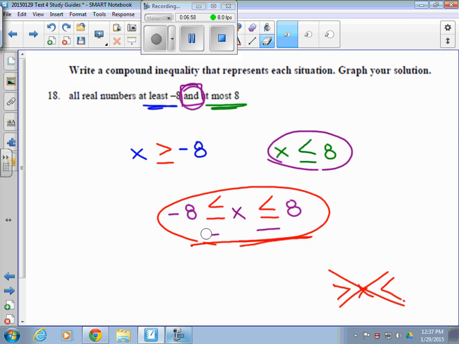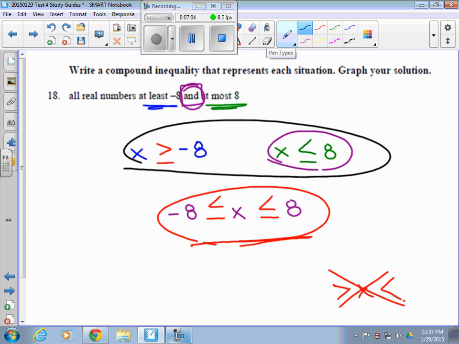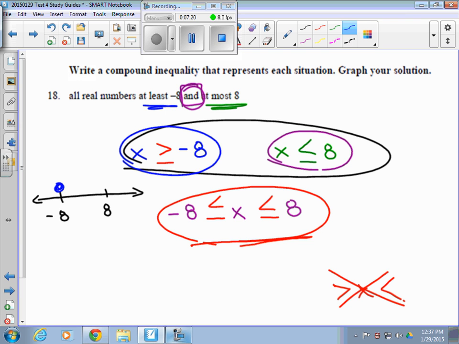The second part tells you to graph the inequality. Now, the way they're written in this part here is easier to graph. Just graph them as two separate inequalities on the same number line. You need to show two numbers, -8 and +8. This first one here, X is greater than or equal to -8. Closed bubble because it's or equal to, greater than is facing that direction, shade that direction. This one here, X is less than or equal to +8, or equal to means close the bubble in. The arrow's facing that direction, we're going to shade that direction.